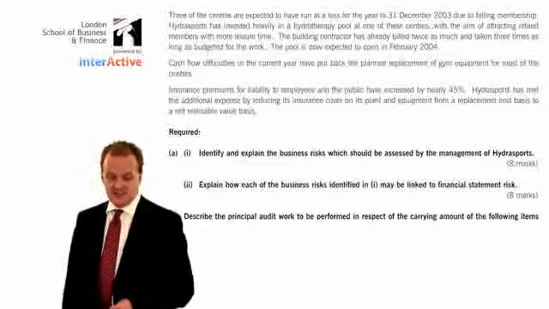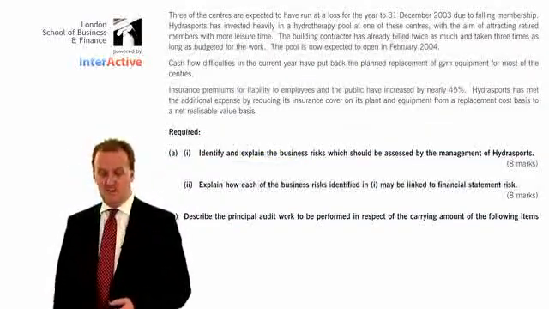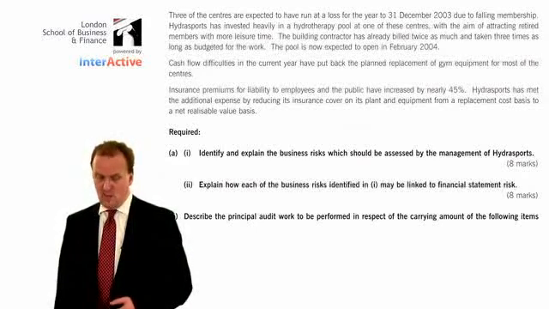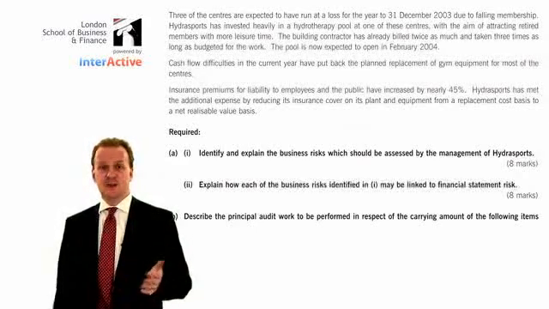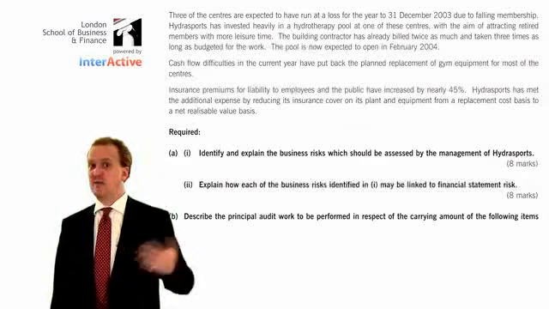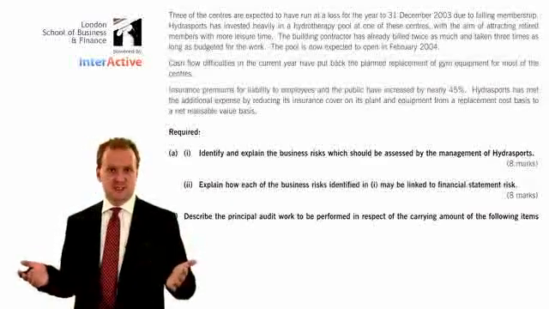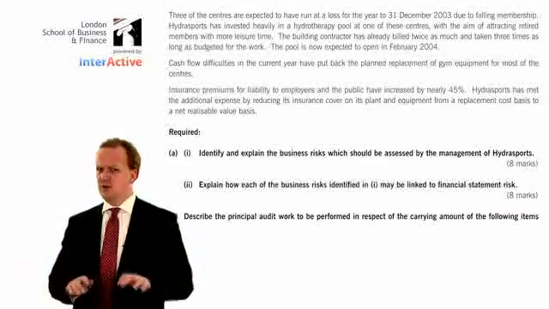3 of the centres are expected to have run at a loss for the year due to falling membership. Well, there are 16 centres, so if 3 are running at a loss, there are another 13 which presumably are not doing too badly. So I'm not going to get too excited about that point.